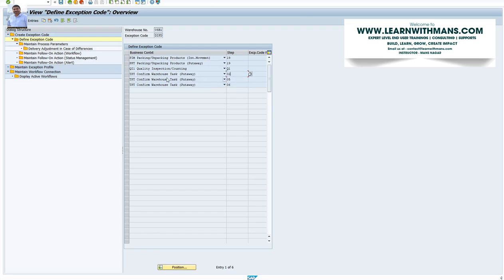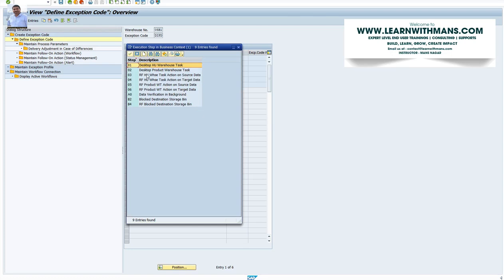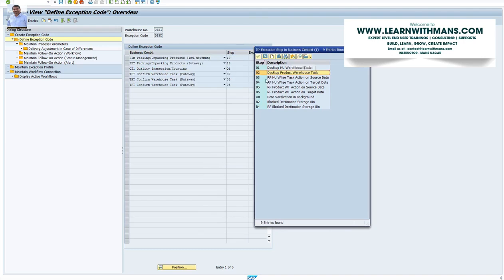I will explain. Suppose TPT, confirm warehouse task put away, inbound delivery process. 02 means desktop product warehouse task. Desktop product warehouse task means right now I am working on the SAP GUI desktop.